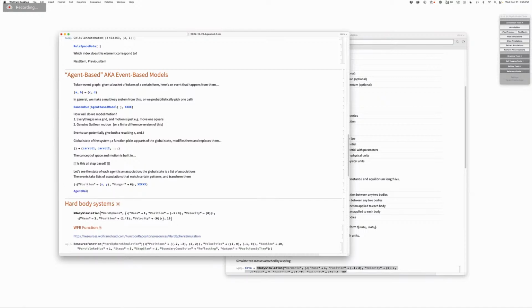So there's a bunch of associations that look like this. And then all that's going to happen is there's an action function, so to speak. Let's say it's agent-based simulation. I don't want to call it model. It takes a set of rules, a state and a number of steps.